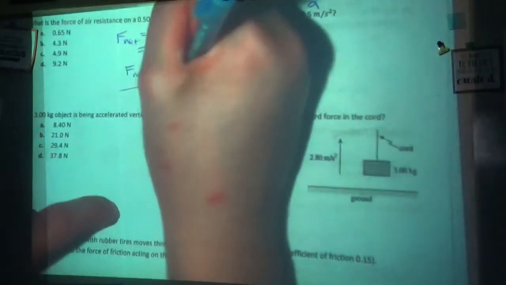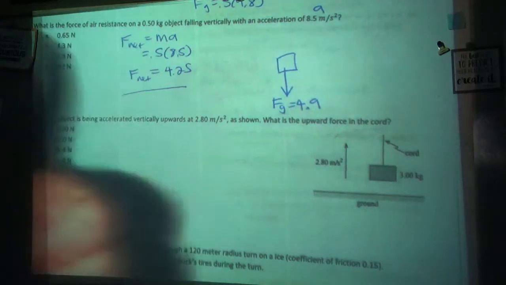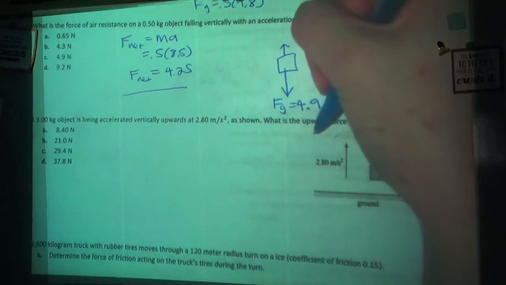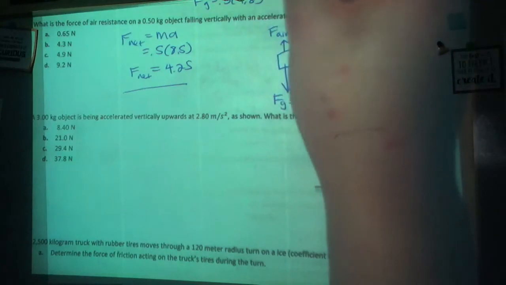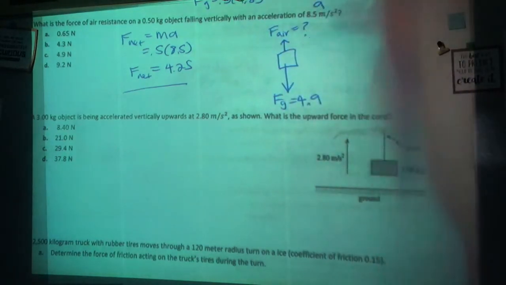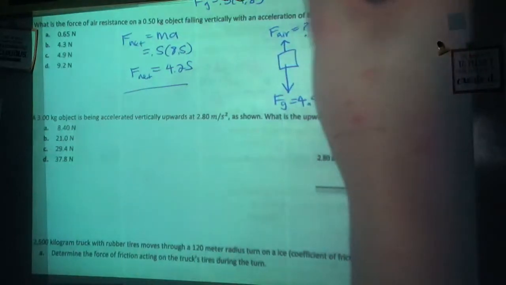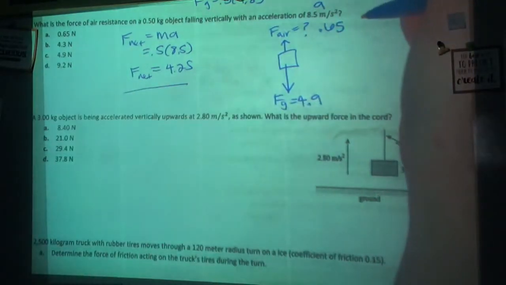Now that's my net force. I'm asking what the force of air resistance is. You know air resistance goes against motion, so if it's falling down, the air resistance would be up. And it's still falling down and accelerating down, so my gravity force is definitely bigger. What I want to know is how big that force up is. Well, let's think. Gravity would be 4.9 down. If your net force is 4.25, then that means that the up force is just the difference of these, 0.65. And then you can double check 4.9 minus the 0.65. Yes, that gives me a net force of 4.25, and it would still accelerate down.